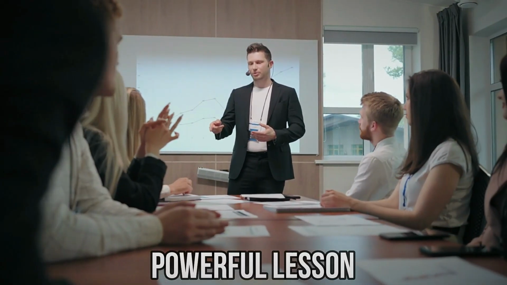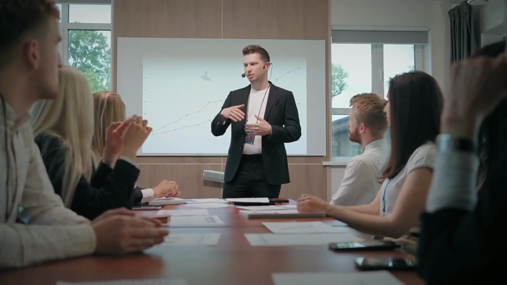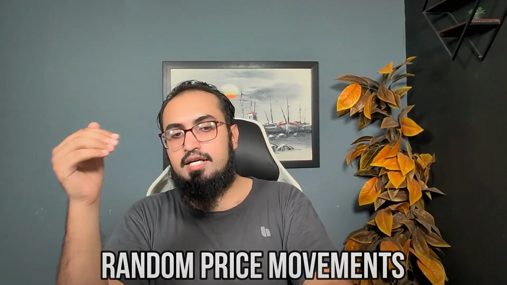Motivation and recap. Alright everyone, let's recap this powerful lesson. We learned that market structure is the skeleton of price action, the framework that gives meaning to all of those price movements. We covered the three states, uptrending, downtrending, and ranging, and why we must adapt to each one rather than fight it.